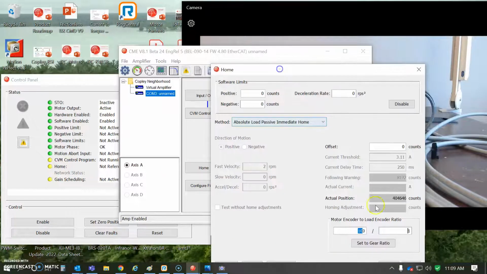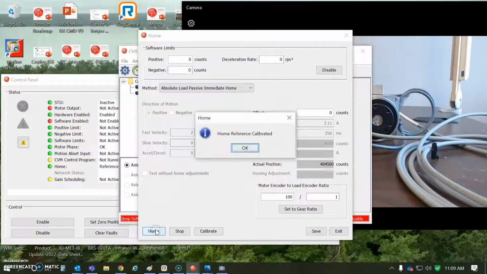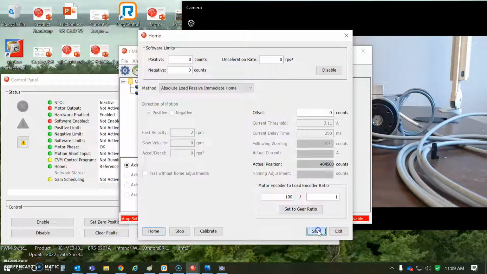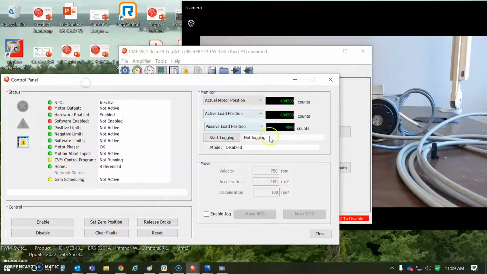And then for the homing routine, absolute immediate home is the selection. So I'm going to execute the homing. Calibration is referenced. I'm going to save that. I'm going to exit. And you can see the zero position is not offset to here, so I have to go back to zero. I go in the negative direction. There. Trying to get both of these to equal the same is a little bit challenging. So let's go negative, go a little faster. I'm just confirming my zero position is here. There, both are close to zero here.